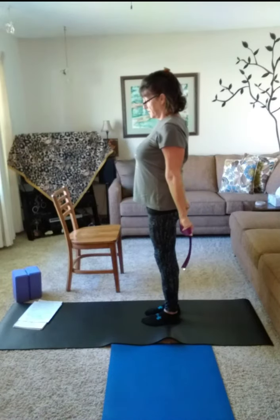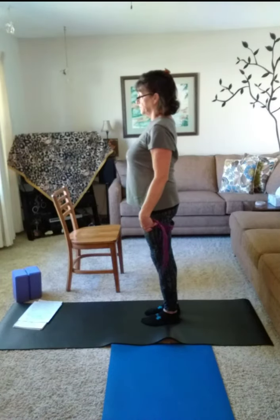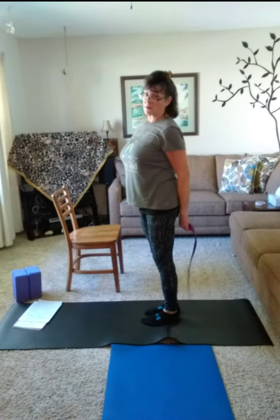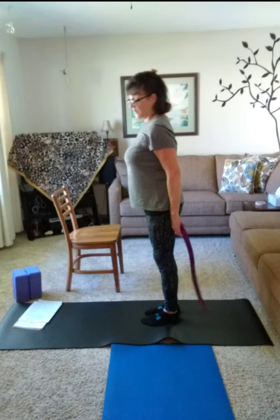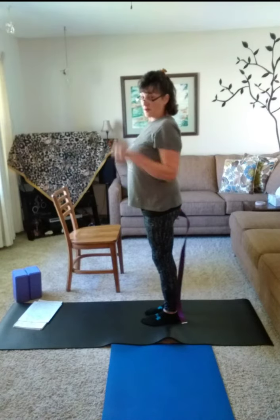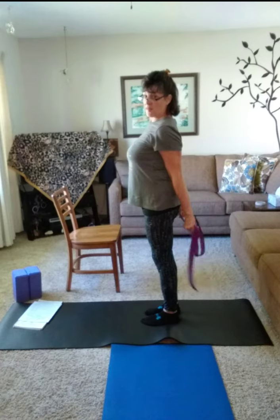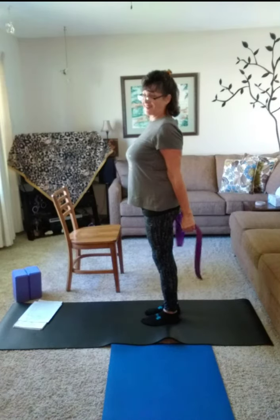Come back to center. Take a couple breaths. We want to do this slowly, because once we're overhead, our head's lower than our heart, we can get dizzy as we come back up. So we want to be mindful of that and go slowly.